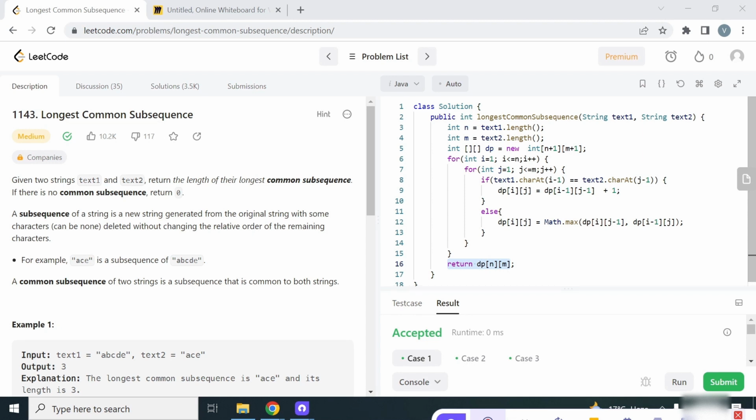Those who have directly landed on this video, I would suggest to please watch that video first. I will paste the link of that video in the description of this video, so that you are clear about the question and the basic recursion and memoization. Then you can jump to this tabulation approach.